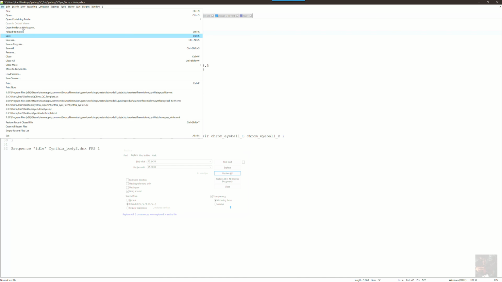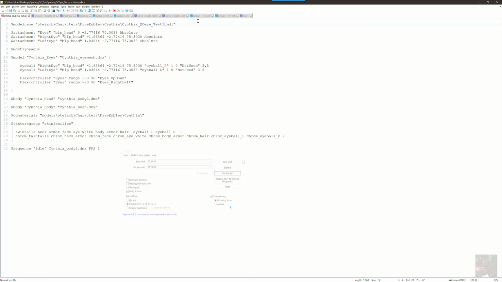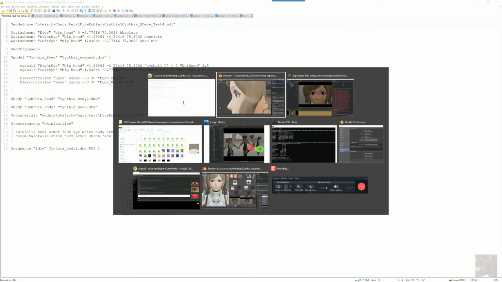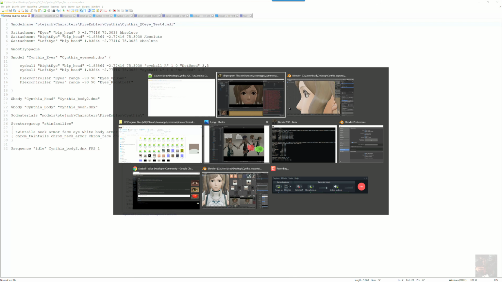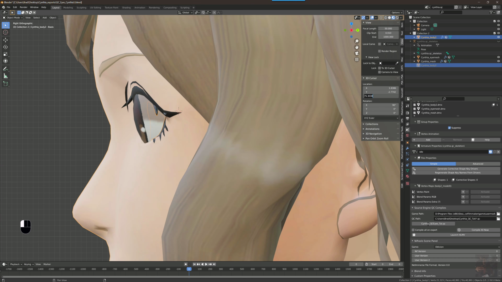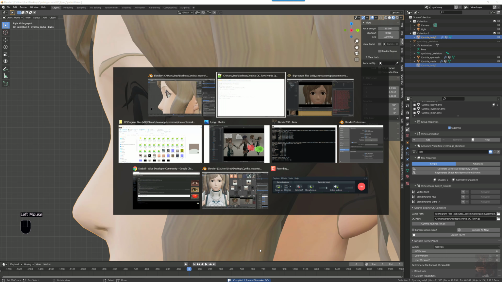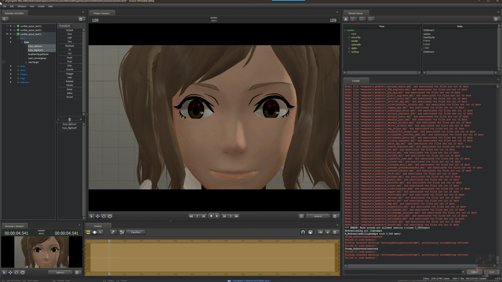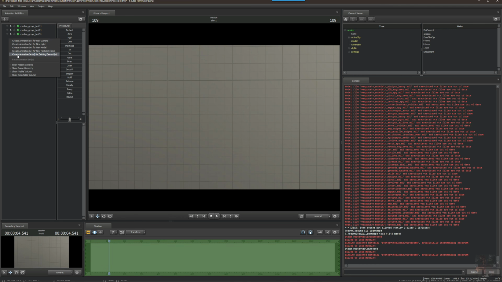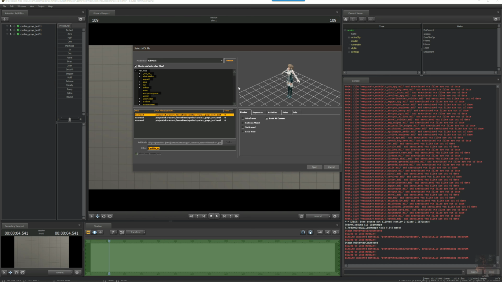File save the QC. Oh, before I do that, I'm going to change the model number, or the model name. File save. And come back into Blender and recompile. Model compiled, okay. Back into Source FilmMaker. Hide this model. And the process goes on until such time as you get everything looking right.